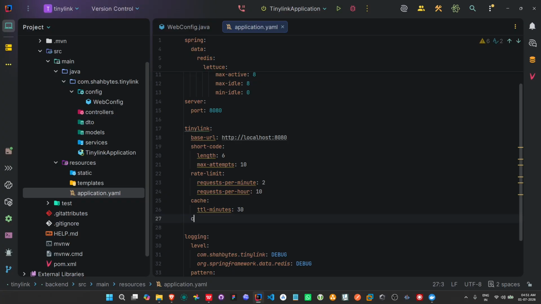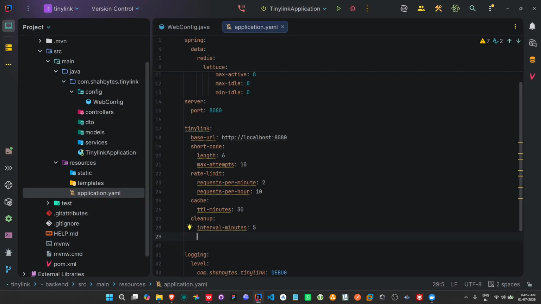Okay, then add some cleanup. This should be used by our scheduler. So after how much time scheduler should start and clean up the expired links. Okay, so let's do cleanup interval minutes like 5, and then how many URLs should be cleaned up at once, because if there are lots of URLs, it will take a lot of time because of a lot of queries.